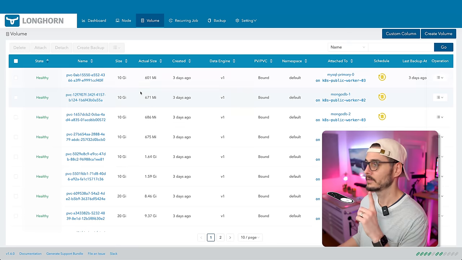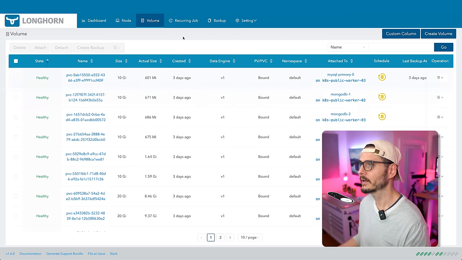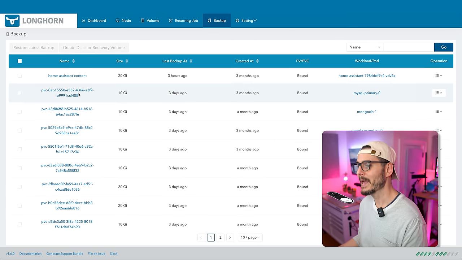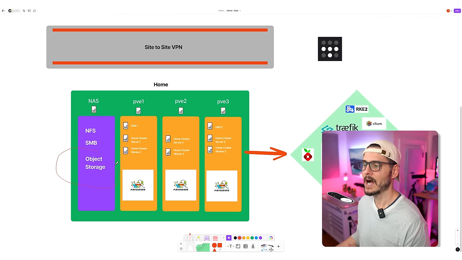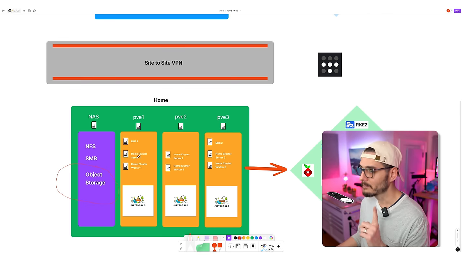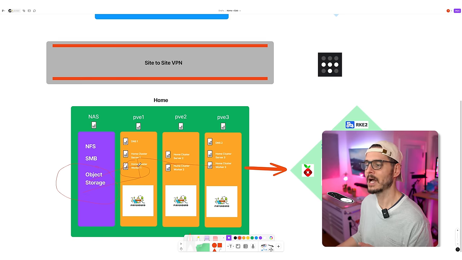And then in my new cluster, which is right here, I ended up going to my backups and restoring them. Similarly to how I backed up my virtual machines to NFS, and then went into my new cluster and restored those virtual machines from NFS, I did the same thing, but with object storage. So on my NAS, I have object storage running. And from my old home cluster, I backed up all of those Longhorn volumes to object storage.